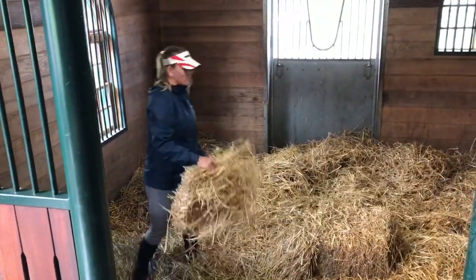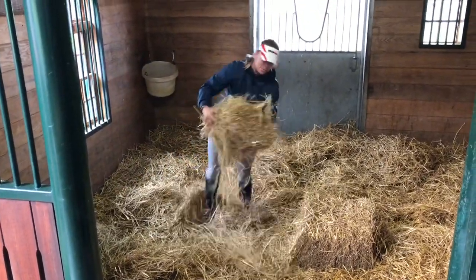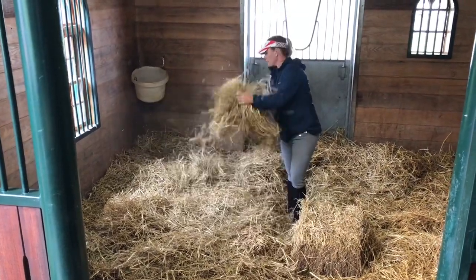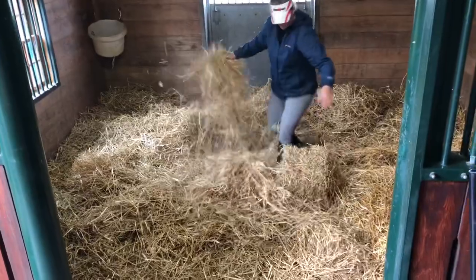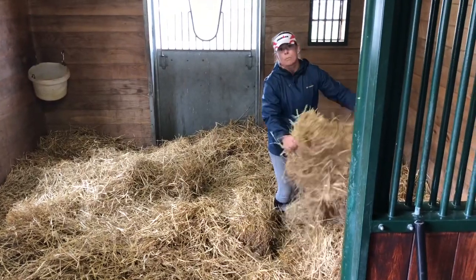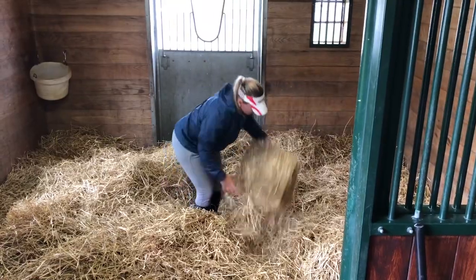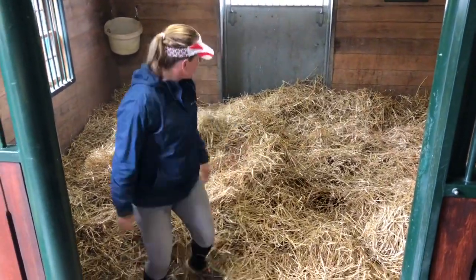I have this horse today — I think she only needs about a half a bale. So I'm going to take the flakes and shake them out. You can take a pitchfork and put them in the flake and shake it out that way, but I just prefer to use my hands — just kind of shake it around. It's nice and yellow and smells good and it's fluffy. Now if I get done with this half and I'm not satisfied with how the stall looks, I'm not just going to leave it — I'm going to add more. It's just a guess that half will do. Looks beautiful.